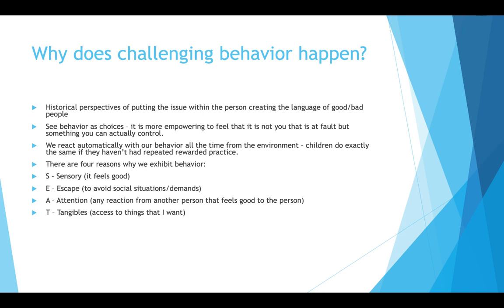Intangibles, access to things that people want. So again, that child who pushed someone over to get the ball, they did that because they wanted the ball. They wanted that tangible thing. The child who reacted to the person they didn't know how to talk to by saying, you stink, they managed to escape that social situation. And we can all think of desirable behaviours we do to meet these needs and undesirable behaviours, of the way in which we get some of this feedback as adults.